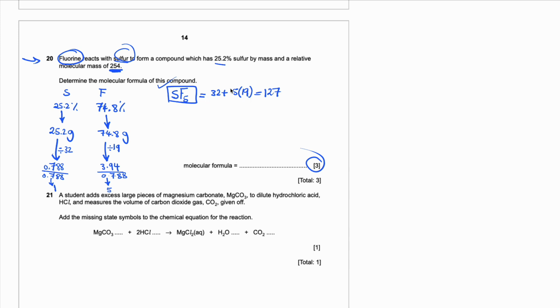So you divide the actual formula mass, which is 254, over the empirical formula mass, which is 127, and that gives you 2. It means it has been simplified 2 times. In order to revert it back into the original actual formula, you have to multiply it by 2. Every subscript has to be multiplied by 2. So for sulfur, instead of being S1, it is going to be S2, and then fluorine F10. Now, that is the molecular formula. Remember, molecular means actual, before simplification. So S2F10, that's the actual formula, and it has been simplified 2 times.